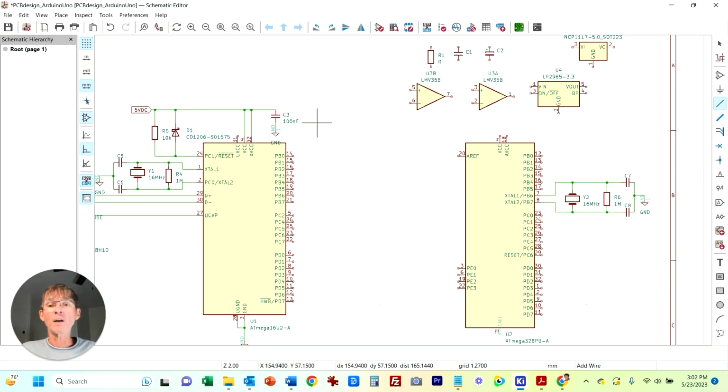So a clock signal, even though 16 megahertz isn't really that fast, it's still fast. So anything that's switching quickly, like a microprocessor's data lines or anything like that that transitions quickly. Analog signals you have to be careful with, especially if they have potential to pick up noise.